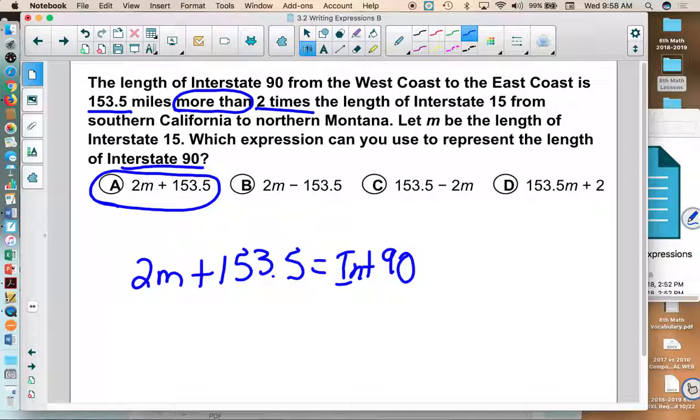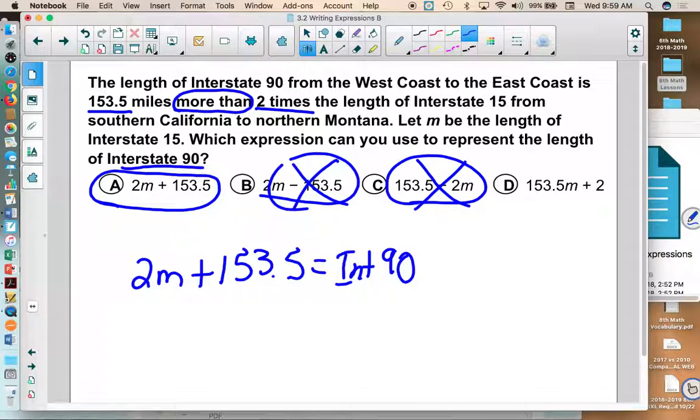And it said "more than," so the 2 times was behind "more than," so you have to switch it. Good. "More than" says I'm going to be adding. That "times" tells me I've got to multiply. So I know I need addition and multiplication, and my statement has both. Okay? These with all this subtraction stuff. Okay? And then I just had to figure out which one was correct. Okay.